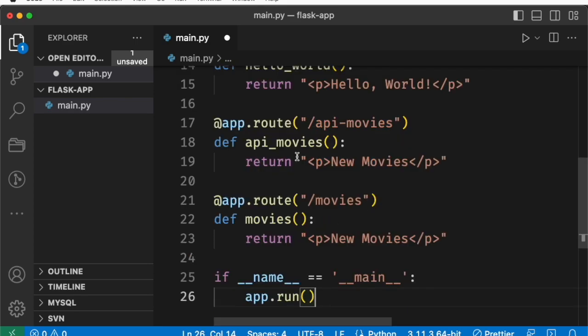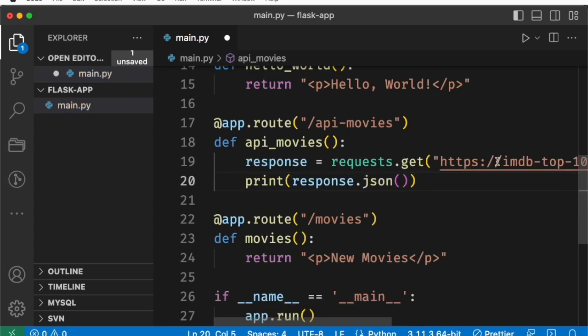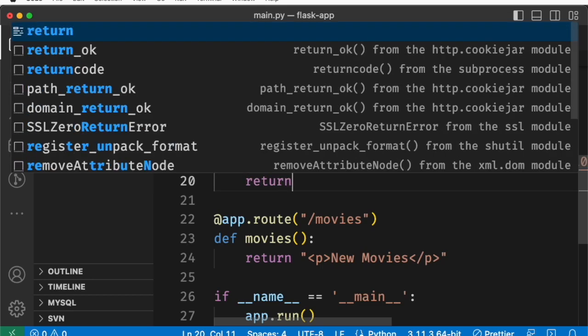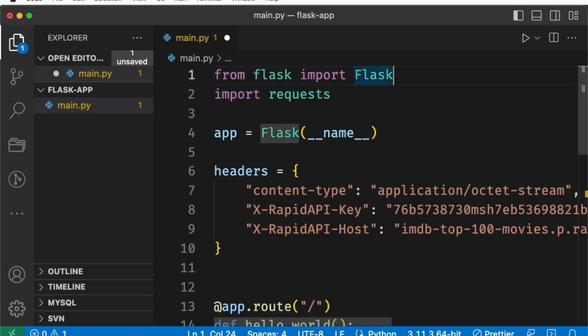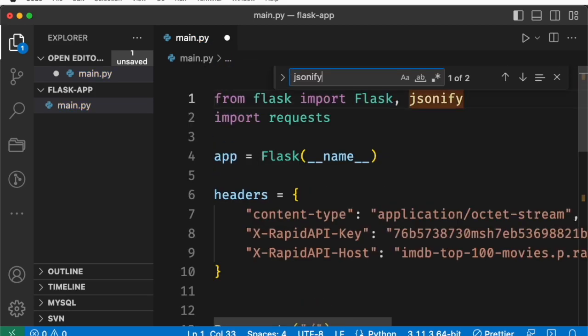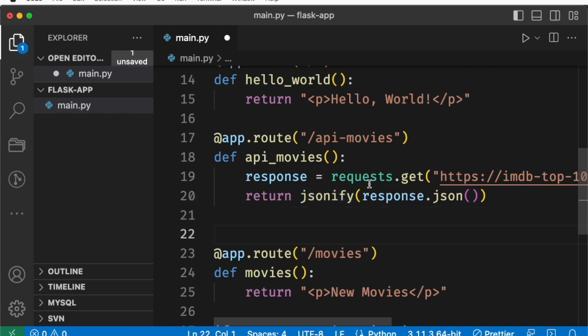Come down to the API. In the return, we are going to return this one, using jsonify in order to return JSON. That's the code. It will return the JSON. It throws an error, so let's import jsonify in your API file. Now I have the API in my Python code, not in the React.